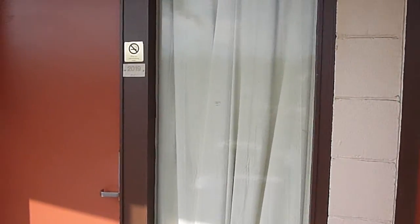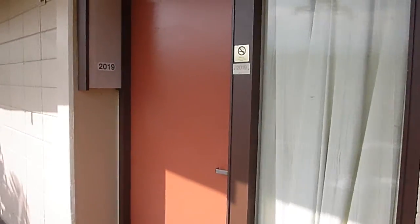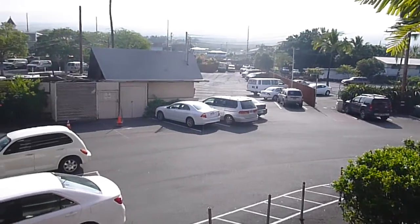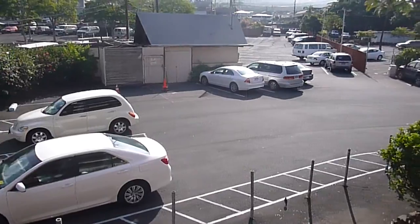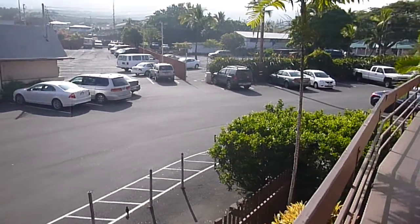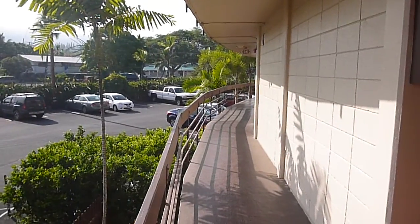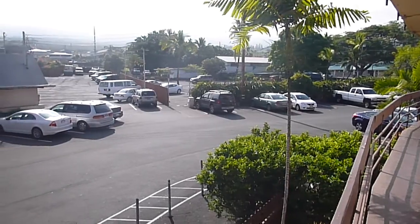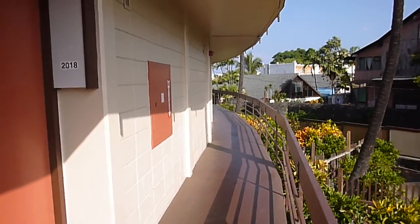A tour of Uncle Billy's isn't complete until you get to see the inside of the room. First of all, there is parking for five dollars a day, which is good because they let you stay all day. It's in the back and there are some lights, but people recommend that you be a little wary just because it's in the back with everybody else's parking lot.